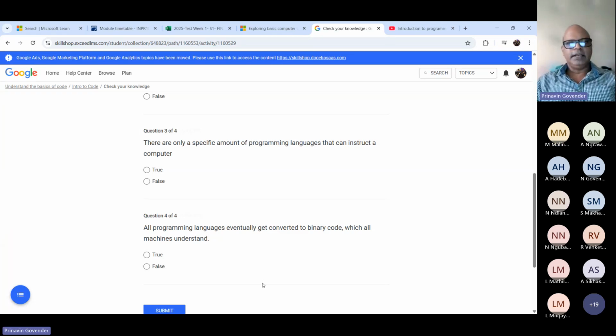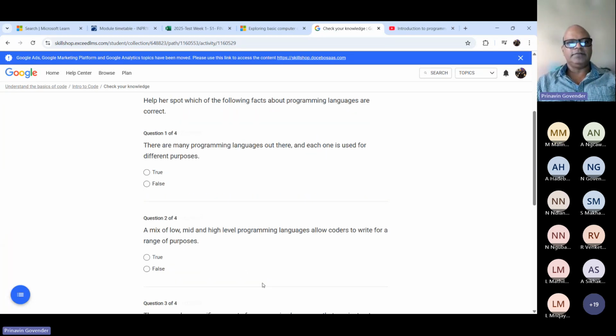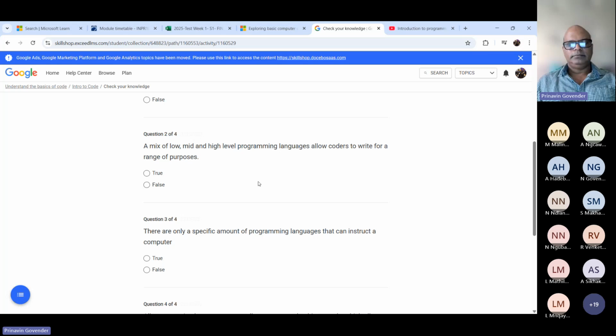Okay, Mr. Malinga, you said you did this work, right? First one, true or false? There are many programming languages out there and each one is used for different purposes. True, sir. Okay. Next one. A mix of low, mid, and high level programming languages allow coders to write for a range of purposes. True, sir. Okay. Next one.